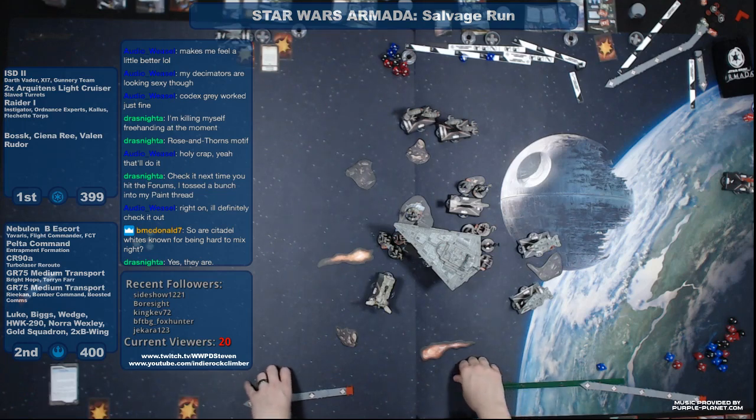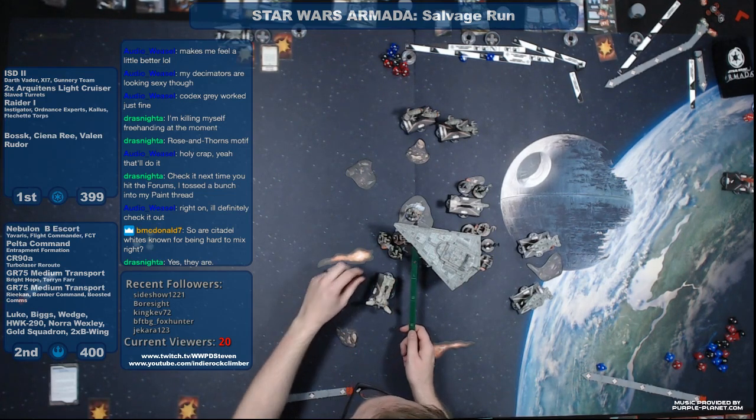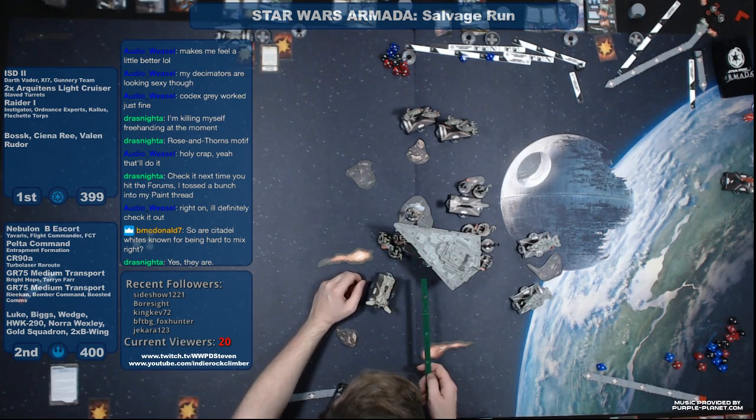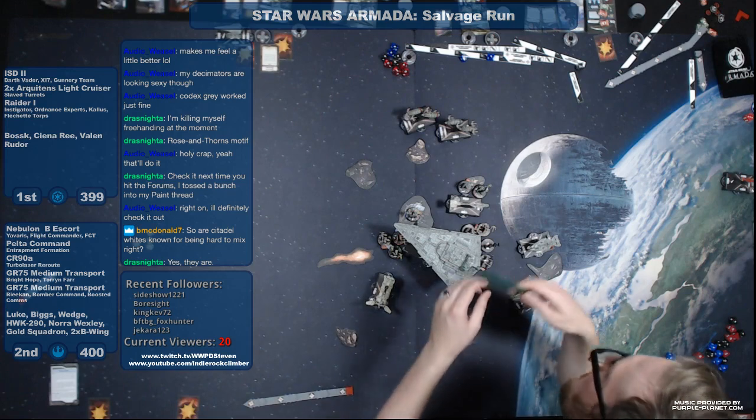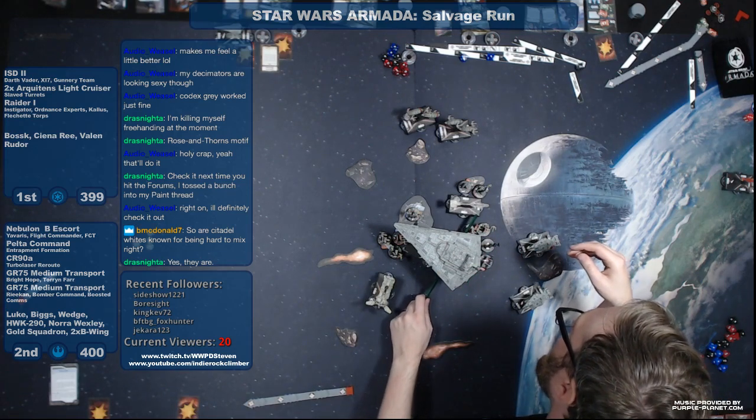FCT. Let's see. Actually, yeah. This B-wing, I think it can. Can one hop a base? I don't think it can. I don't think it can either.